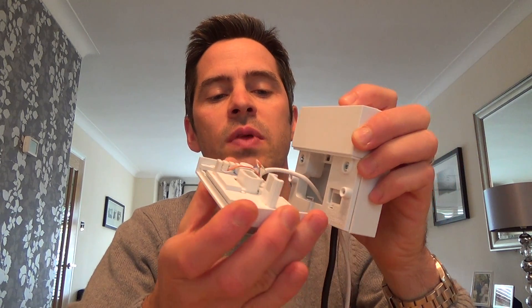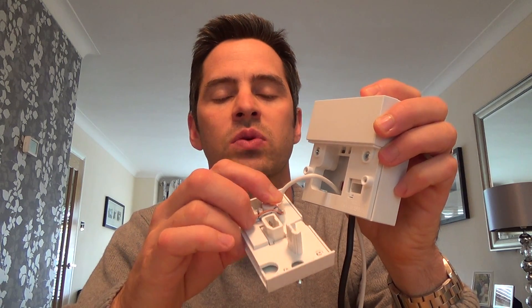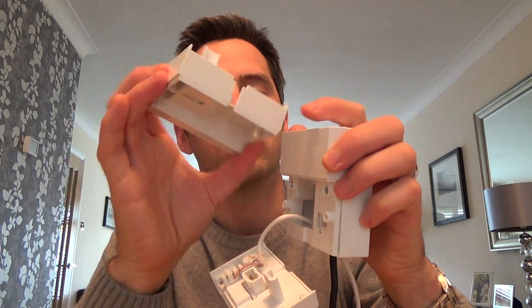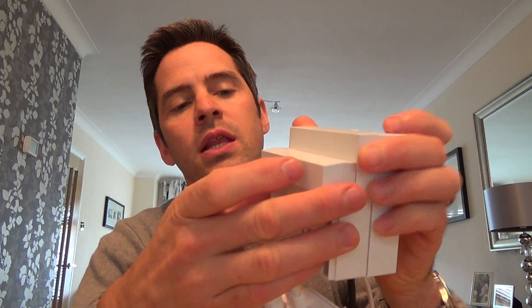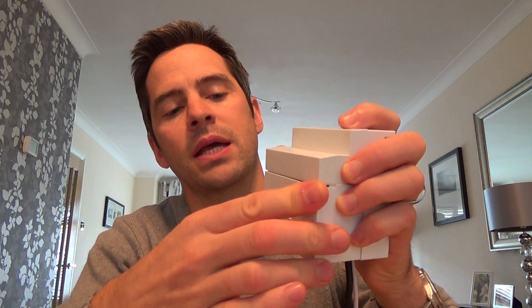So you undo the two screws and slide out the extension plate. Don't yank it out — do it carefully. It may not always be cable tied. Then you get your iPlate and put it in between the front plate and the back plate. There's a little cut-out here which is good so you don't have to remove any of the wiring. You just plug it in like that and then plug your front plate back in.